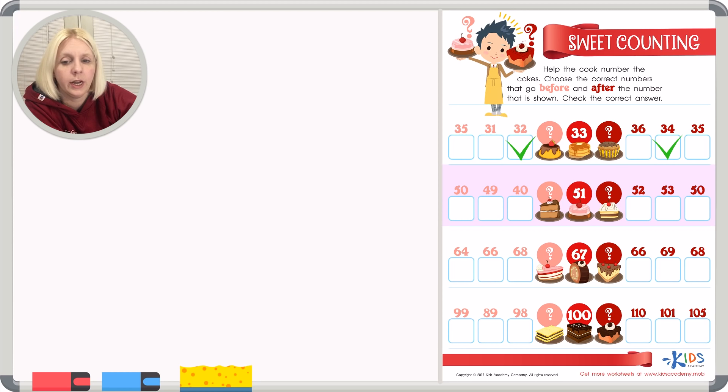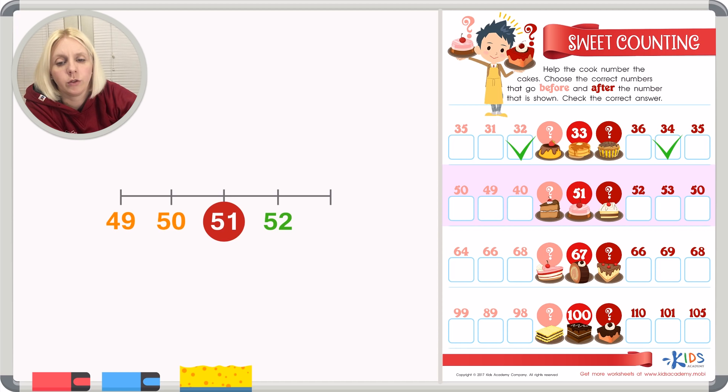So let's do the next problem. Let's do 51, and let's write out a number line. And if I started on 51, I wouldn't be able to find out what comes next. So let's think of a number smaller than 51, but kind of close to 51. So I want you to think what would be a number. Could we do like, let's do 49. So 49, 50, 51. There's our number. 52, 53. We could keep going, but I'm going to stop right there.